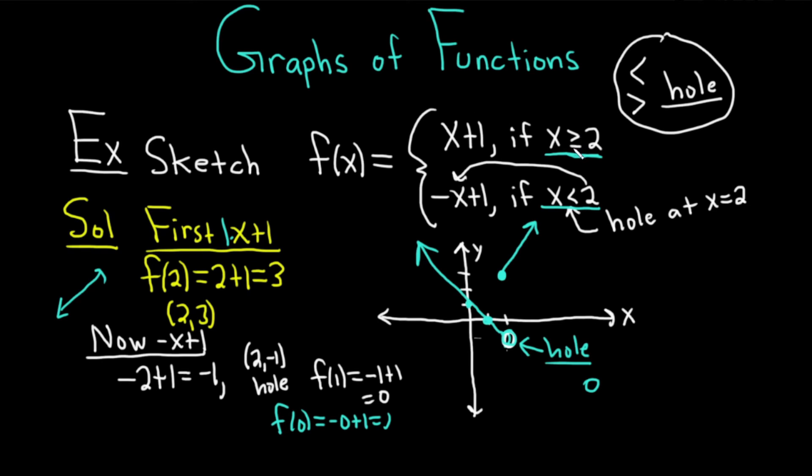It's really delicate. Again, for the top piece, it was pretty easy because we had a greater than or equal to. So we just plugged in the 2, got the y coordinate. And we knew to draw it this way because we only care about x is greater than or equal to 2. And you knew it was going up because it has a positive slope. For the last one, we had a function with a negative slope going down. We saw that it had a hole. So we took the x value, put it where the x was, got the y value of the hole. And then we found the intercepts. Like I plugged in 1, we noticed it was 0. And if you plug in 0, you get 1. So that's how you graph a piecewise function. A little bit more challenging than regular functions.